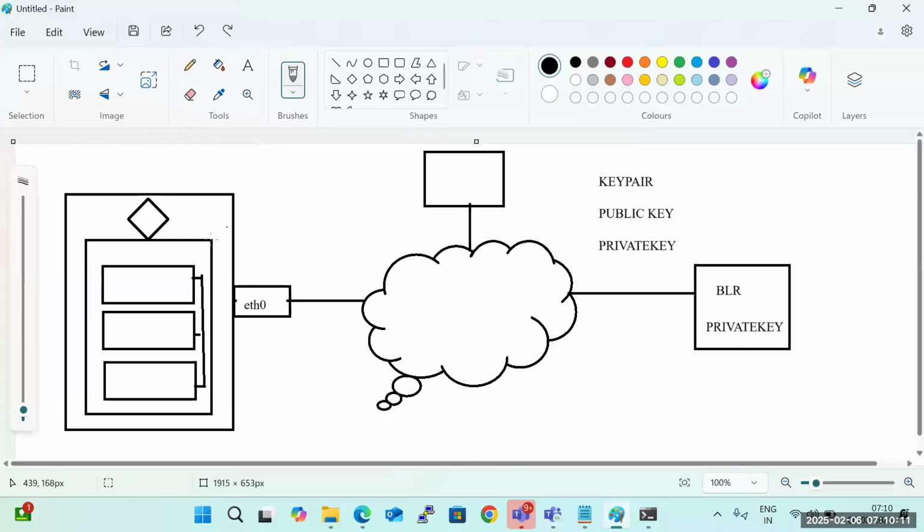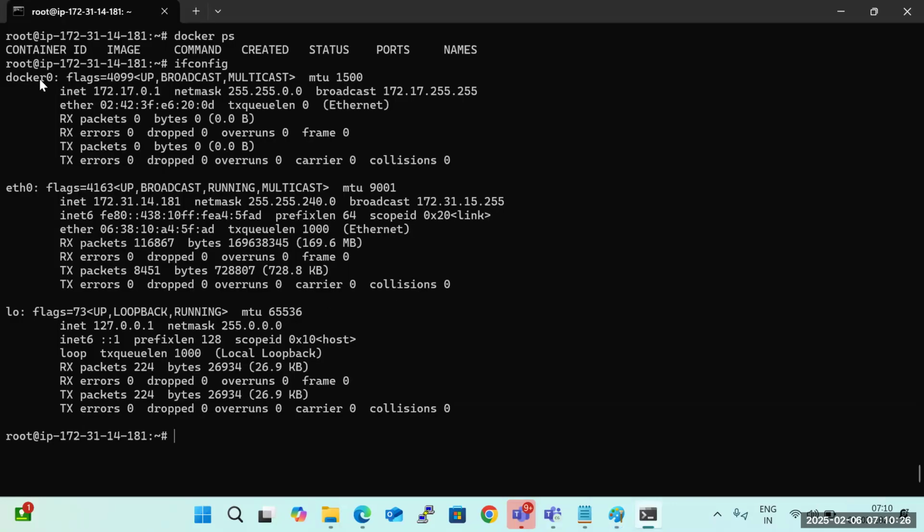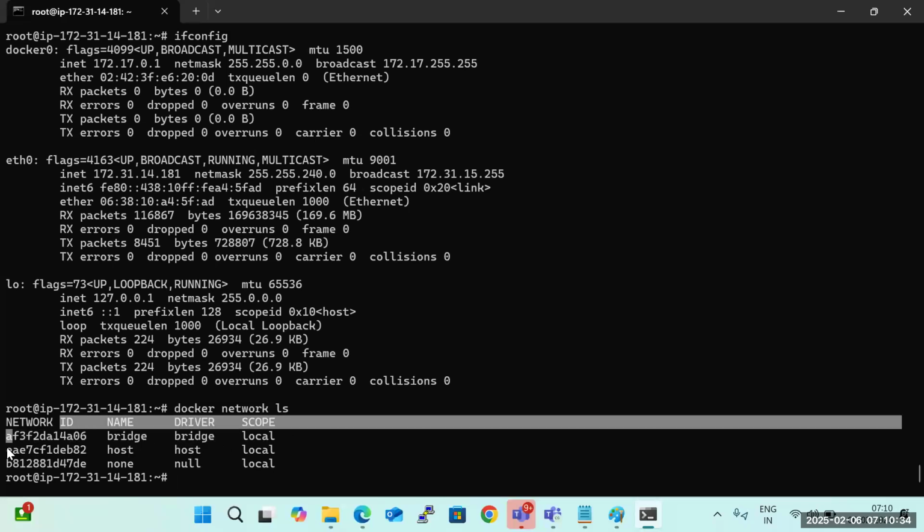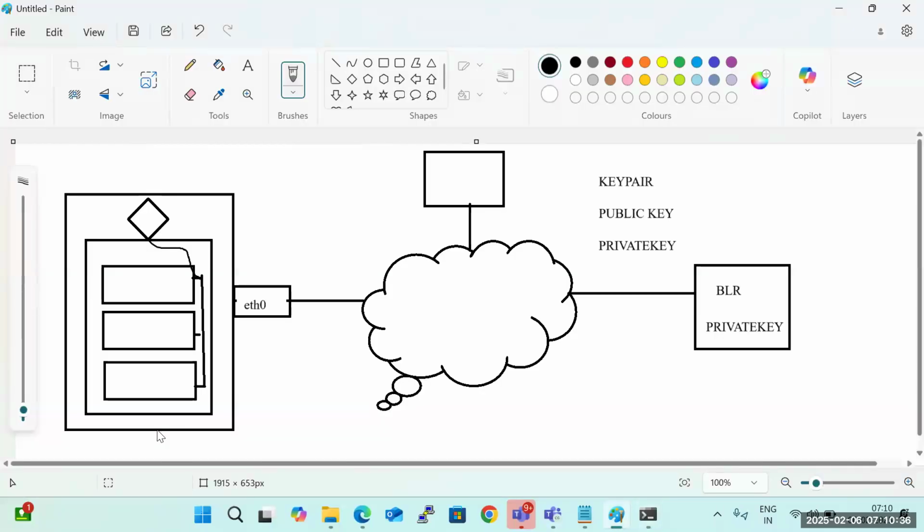So now these containers will be connected to the bridge adapter. Whenever we install Docker, automatically a bridge adapter will be created. So that is BR0. So here you can see docker0 is there, no? docker network ls. If you give this, look at that. A bridge adapter has been created. So this bridge adapter will be acting like a bridge between your containers and the internet.